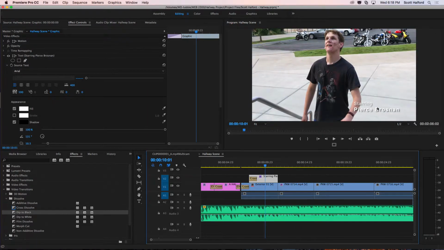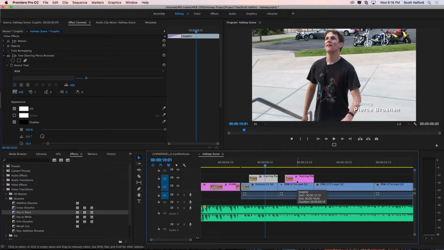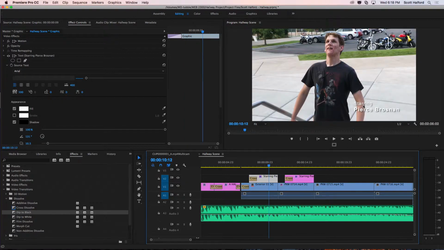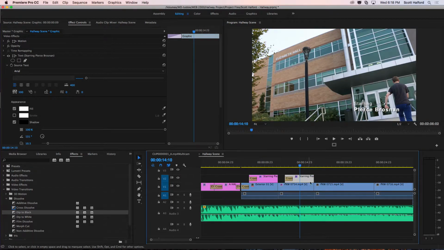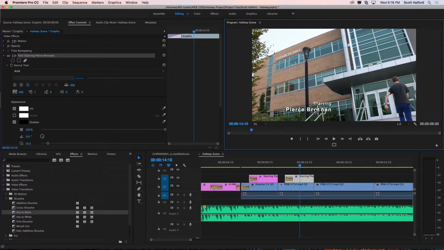Well, let's copy this text layer over then. Let's hold down Option, drag it to the right, let go of the mouse, creates a copy of it. So we have Pierce Brosnan on this shot. Pierce Brosnan's down the right hand side of the corner. Maybe for the next title we select this instance of it and right justify it. Select that layer, bring it over here, make sure it's title safe. Ooh, see, I put it a little bit too far out.